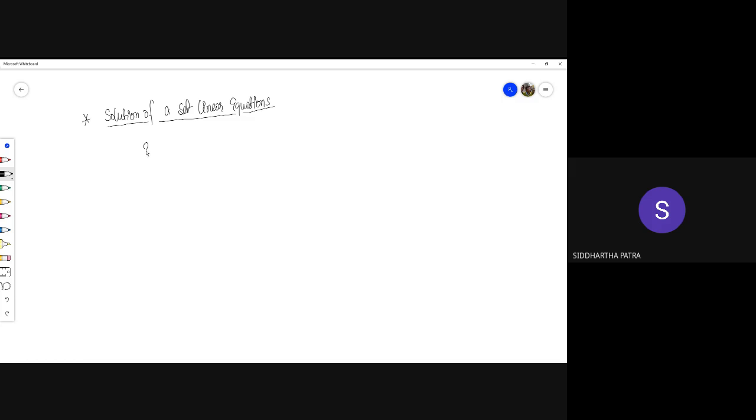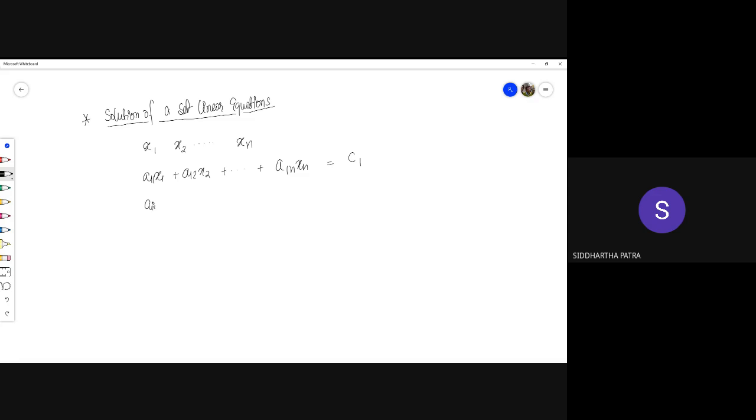So imagine these are the variables x1, x2 up to xn. There are n variables, and you would be given n equations to solve from. So you have n equations with these n variables, and these are the coefficients. So like a11 x1, a12 x2, up to a1n xn equals c1. That is just the first equation.